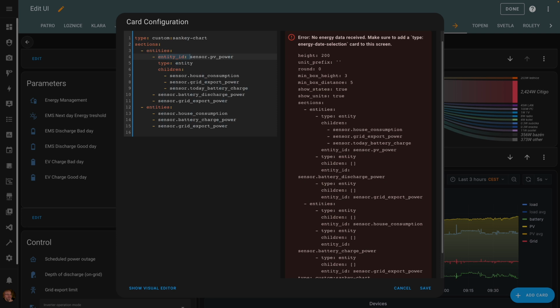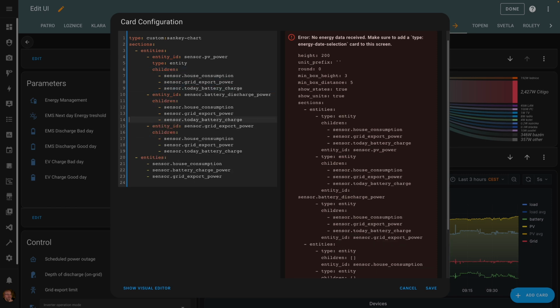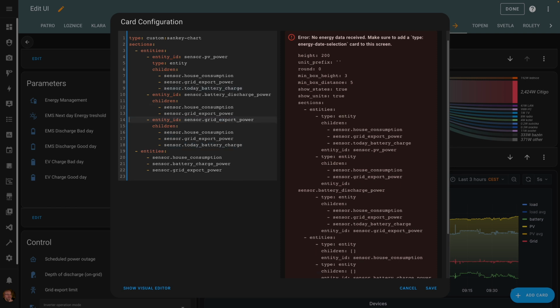So I need to add the entity ID in front of those, and then I can copy this children section to both of those. But I will not discharge the battery to charge the battery. That wouldn't make sense. And for the grid, the same thing.